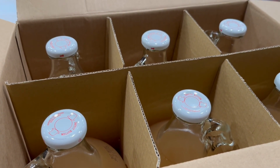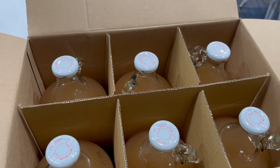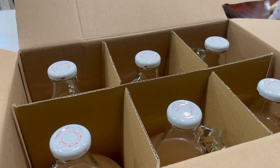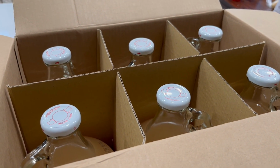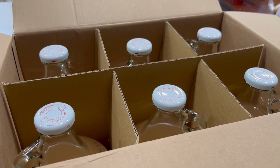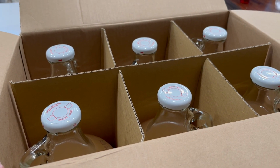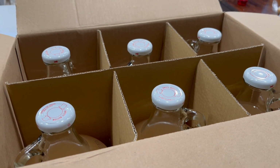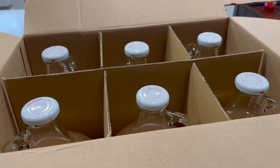It is super, super yummy. I will say the website says that there's 8 in a box. This is clearly 6. But I called them as soon as I got home and noticed it, and they were super quick to credit me for my order for next month. They're so good about making sure that their customers are taken care of. And so we will be very happy with our 6 bottles of apple juice, and then I will order some next month if we need to.